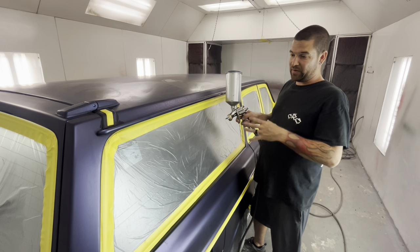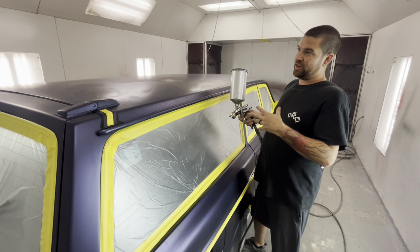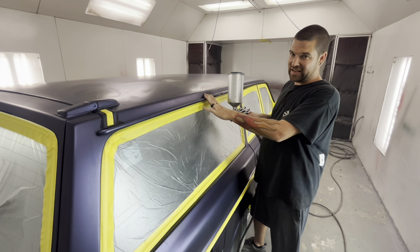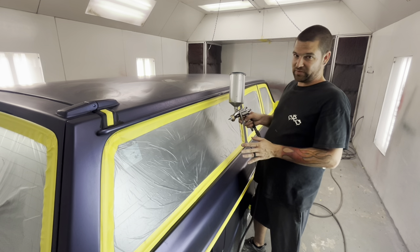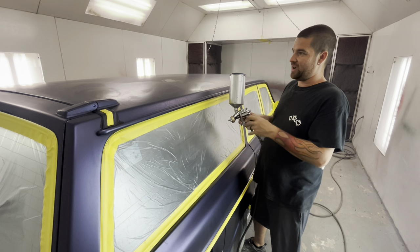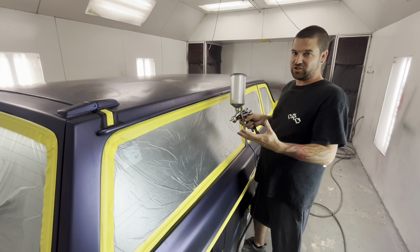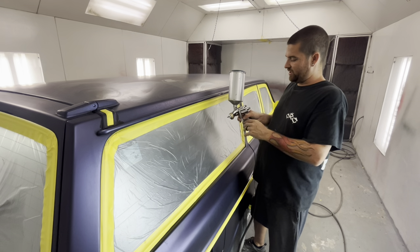For more complicated settings — if I'm doing a spot repair or a little tiny area and I'm going to run it because I'm putting out too much fluid, then I mess with the flow. But on single stage and basic race car jobs, I've never messed with the flow. The only time I mess with the flow is spotting in like base coat, clear coat, high-end jobs where I really need to let it build up slowly so I can physically watch what it's doing.